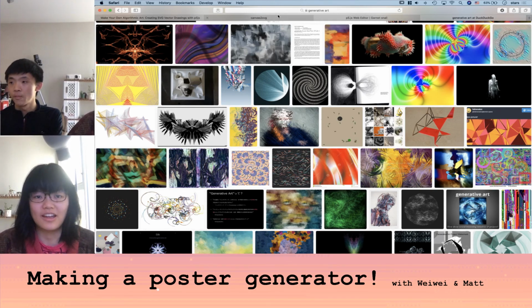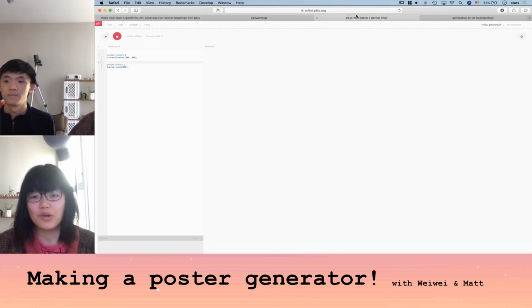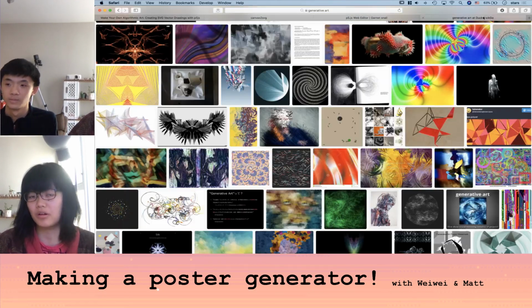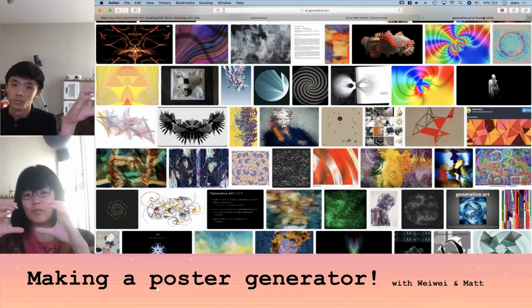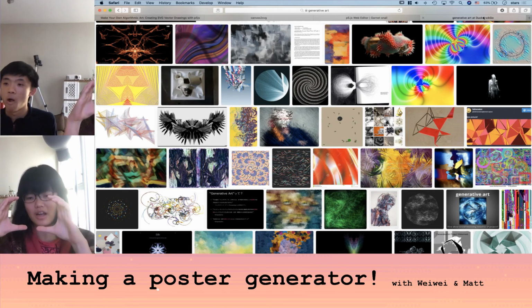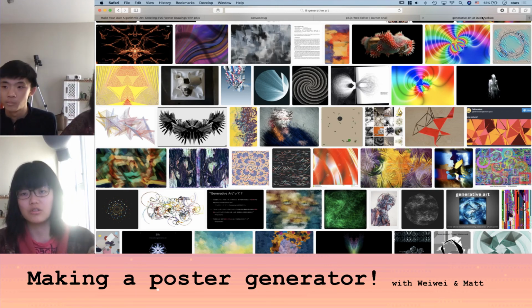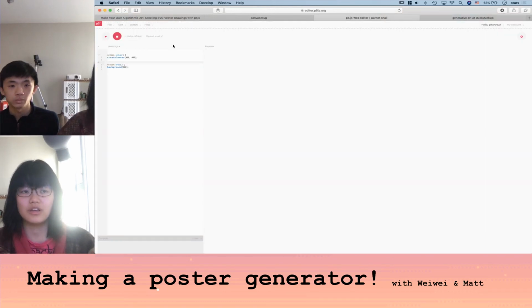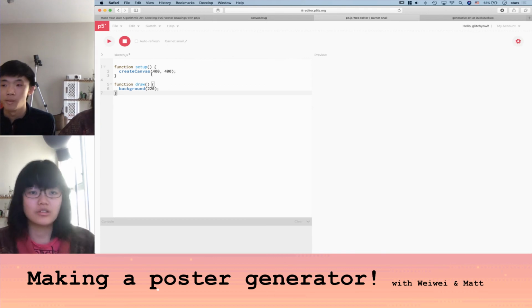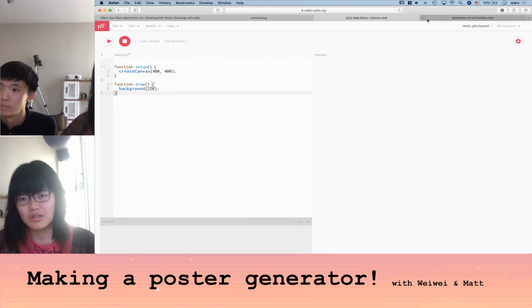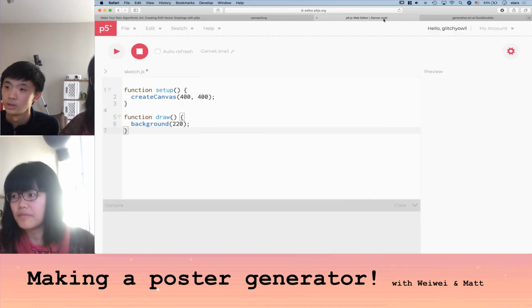We're live today, and we're going to build several postcard generators. Postcards are typically 4 by 6 inches, and so we want to use p5js over here to generate cool artsy shapes. So I'm going to zoom in a little bit more for this one.